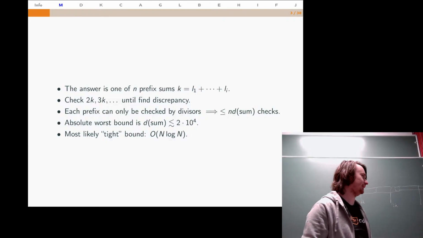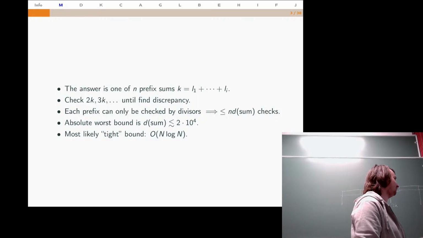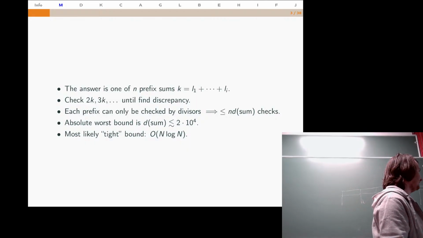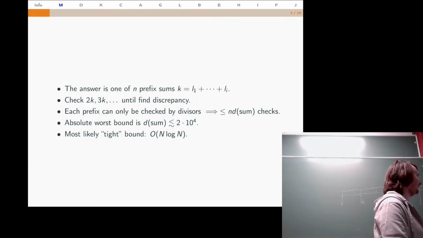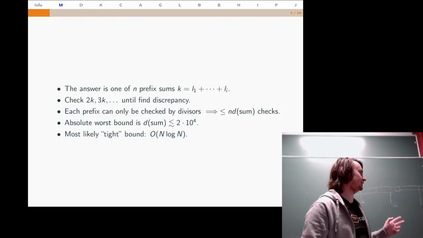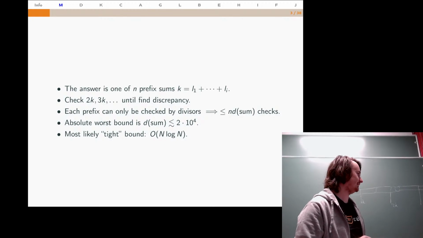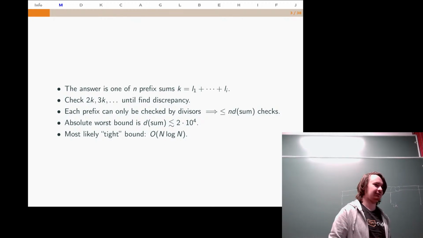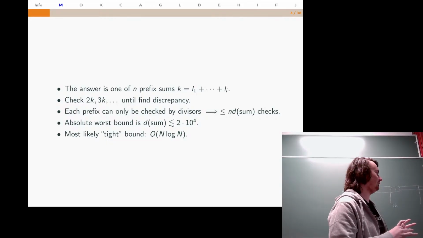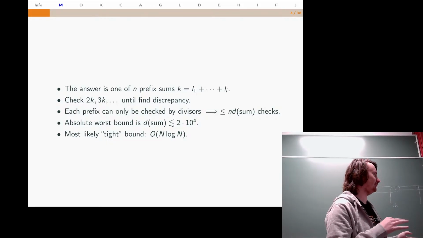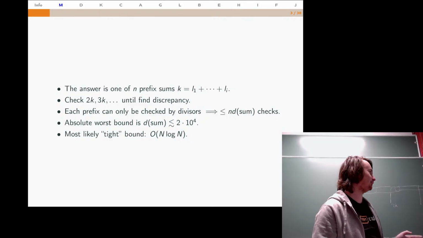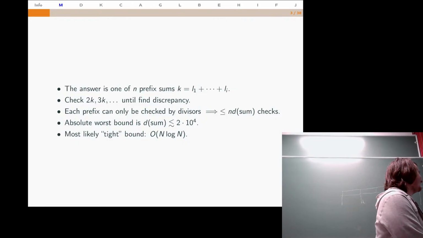It is nowhere near how much it takes in practice, because in practice the most likely estimate that we can get is O(n log n), and any solution that works like this would run very fast. So the questions: did anyone implement something else with a probably better complexity? And the other question is, does anyone have an actual proof that this estimate of O(n log n) works for this setup?